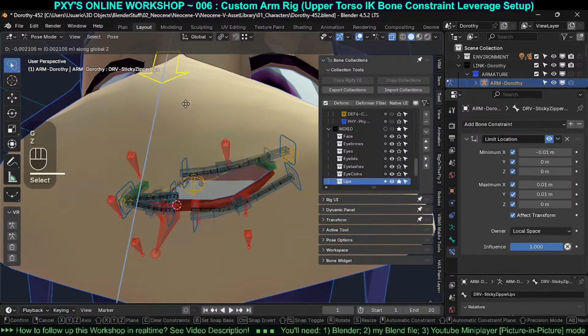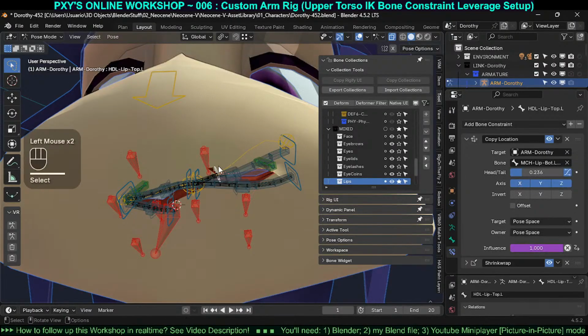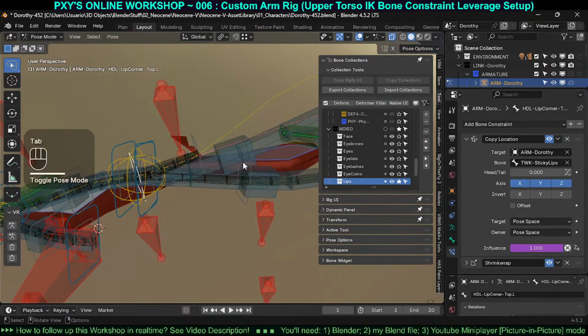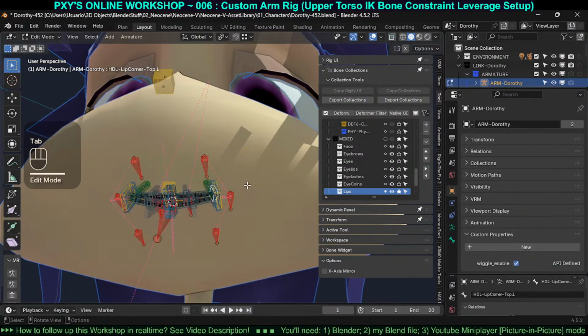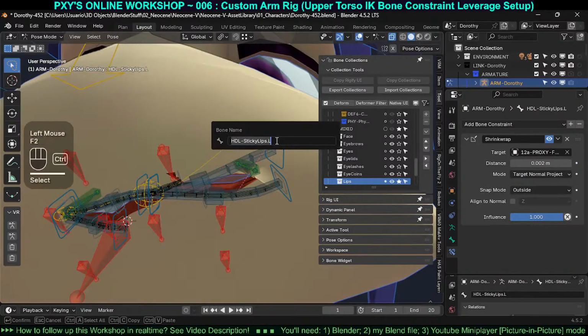So when we enable this, something went wrong, of course. The tweaker top needs to use follow B-bone. No, that's completely wrong. Tweak clips, no, this target.